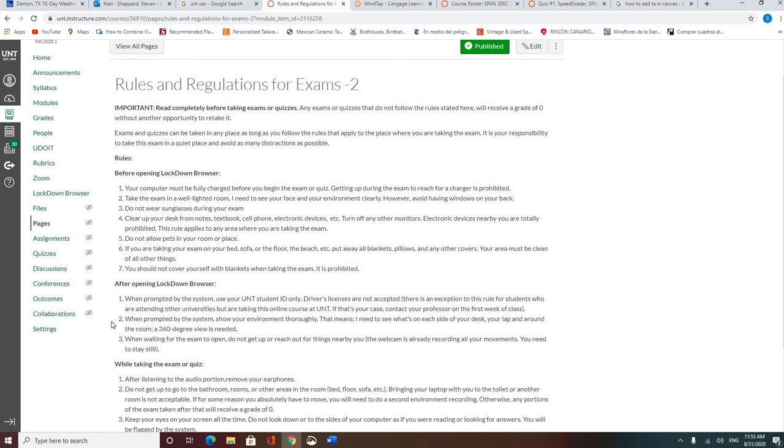Okay, they have to do an environment check, and for this, I need you to look at every environment check, and I'll point this out in the lockdown browser in just a moment. It's a 360-degree view, so we need to see what's on the side of the desks. Even people who are doing it correctly often aren't showing their lap, that is to say what's under the desk, so we need to see that too. What's down below, to make sure they're not hiding a book there or something like that. Everything around the room. If they didn't completely do that, just make a note of what wasn't done, because that's going to be a common one.